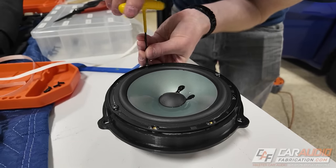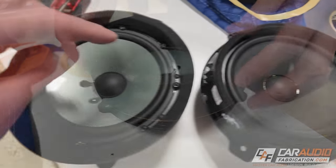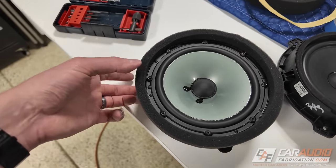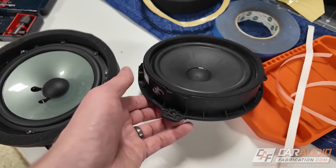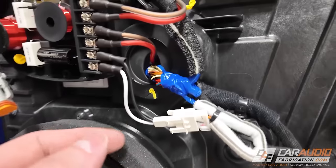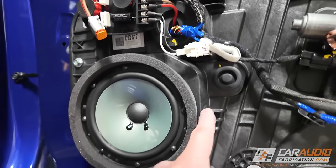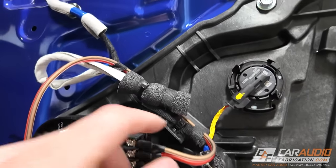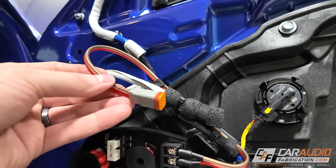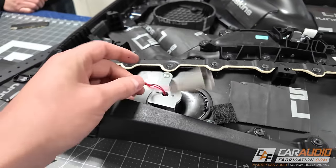After carefully adding the machine fasteners and attaching the speaker to the adapter, I added a foam gasket around the outside. This does the same thing the OEM manufacturer does with their speaker ring — it guides sound perfectly through the panel. I trimmed the foam ring height to match the OEM adapter thickness and stuck it into place. Once the woofer is completely mounted, the wiring goes to the crossover using the OEM connection, through the door properly secured to the OEM harness. The tweeter wiring also runs up there. The OEM tweeter had a small capacitor acting as a high-pass filter; in our case we're using the crossover as our high-pass filter, so we came straight out of that and added a new harness connection pairing with the connector on the back of the door panel.